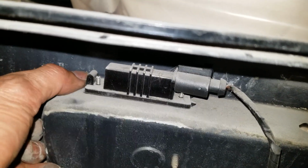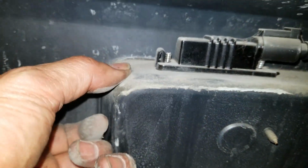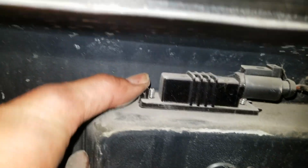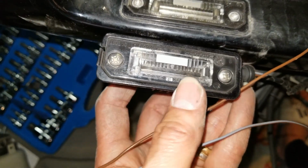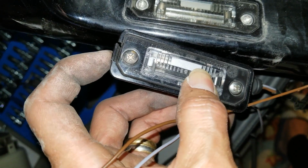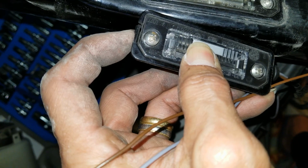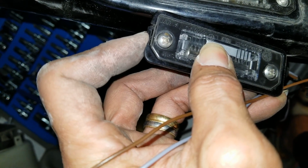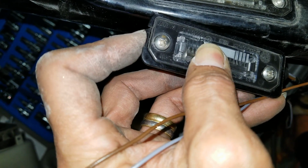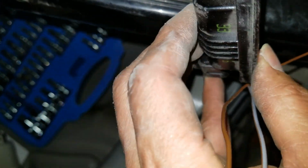You gotta do it from the outside. Actually, there's a metal tab right here. You push it in and then get it out. So it's on this side, right here. Give you an idea, okay? Plastic tab right here. Then you need to, because right now it's fit in there tight, you gotta press it and then get it out. So yeah, get it out like that. Okay.